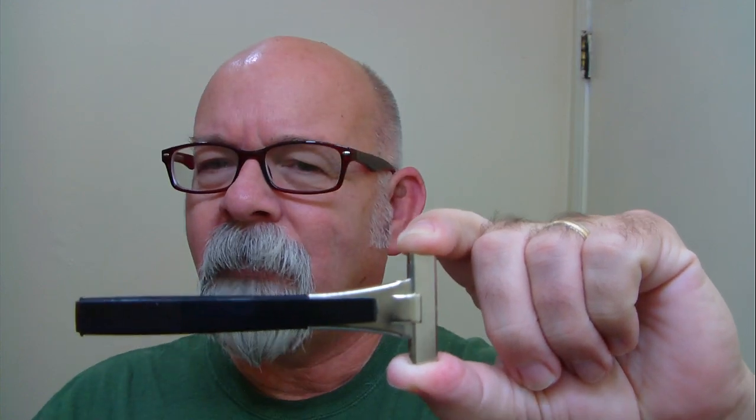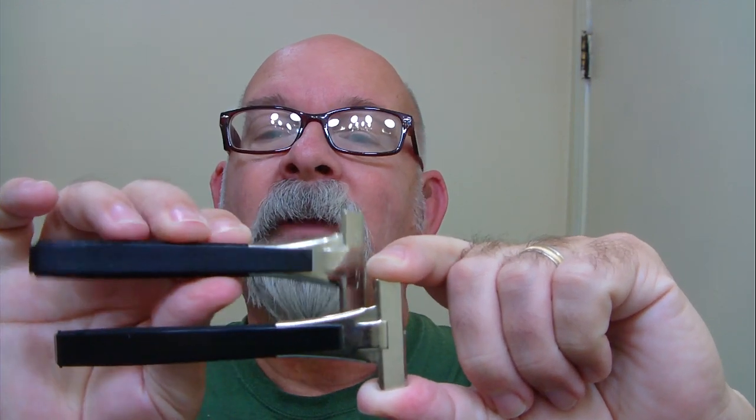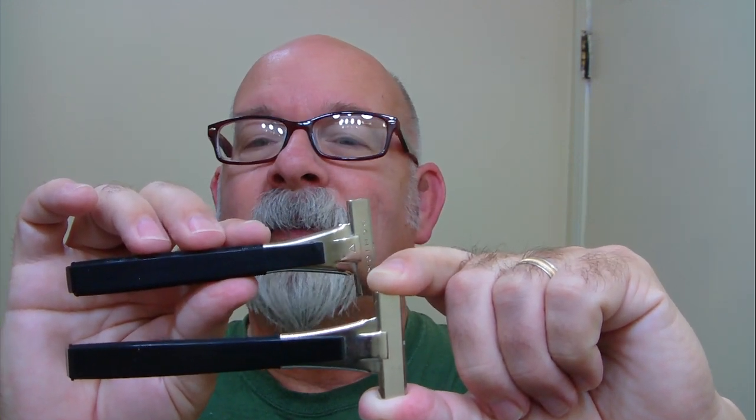This one here is the Schick injector L1 copy by Phoenix Artists & Accoutrements. If you were to put them side by side and give them a good look, you can see some little differences here and there, but just a quick look they look pretty much almost identical. There are some differences though if you get up and take a moment to look at them side by side. Already put a hot towel to the face this morning and today is Thursday for me.